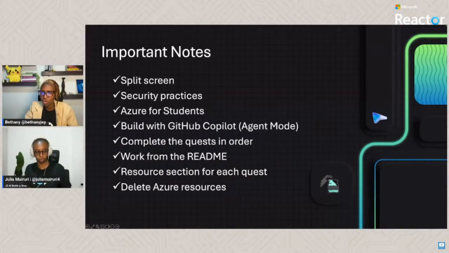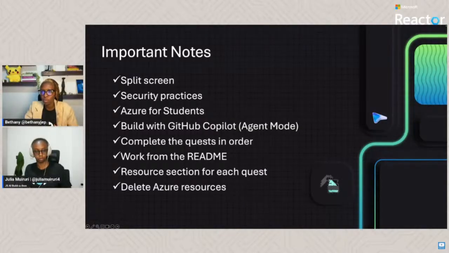Number 2 is security practices. I already mentioned, if you have your .env file with the different codes, ensure you do not commit it to GitHub. Before you push your commits to GitHub, read through and check what you're committing, and do not have any private keys in your GitHub commits. You can do that even using GitHub Copilot. Ask it, okay, is there anything I need to check before I commit? It will help you.